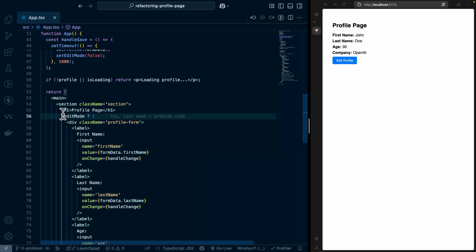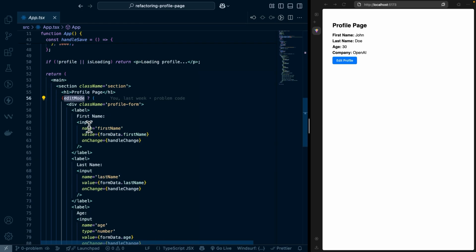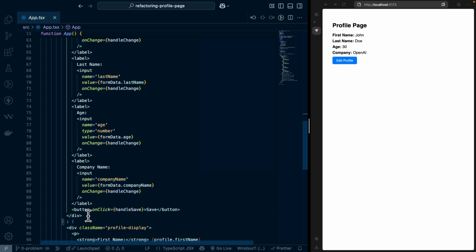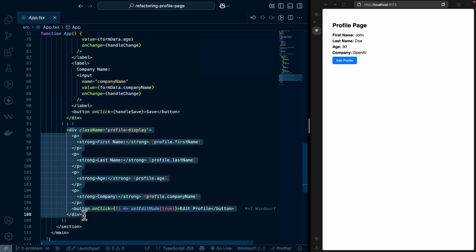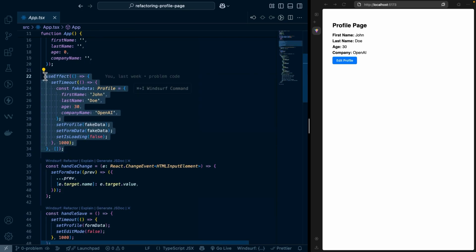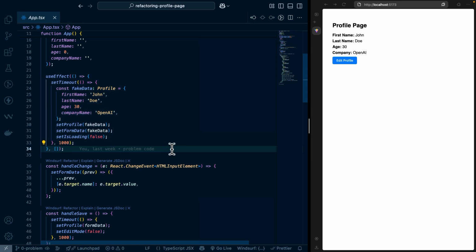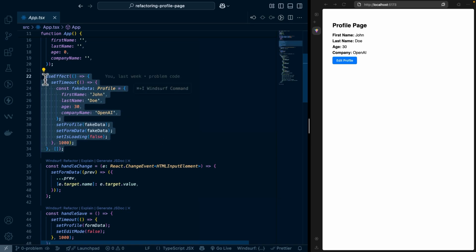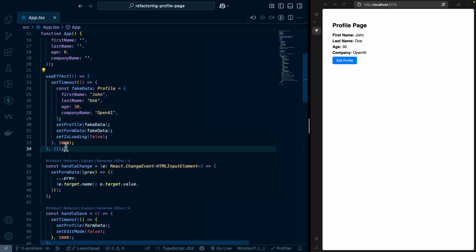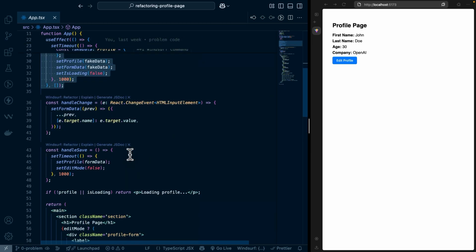And even though we are using edit mode state to dictate which component is shown, the amount of code within this conditional is a bit too much. And we can definitely refactor that to a dedicated component. The next issue I see is the useEffect. In my opinion, it is one of the deadliest hooks out there, and it should be avoided whenever and wherever possible. In our case, useEffect is needed because it talks to an external service, assuming this timeout is meant to mock an API. So we can definitely abstract this useEffect into a custom hook so that it at least does not live with the presentation layer of our component. So that's what we will do.